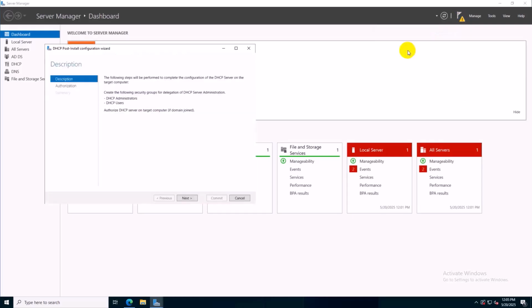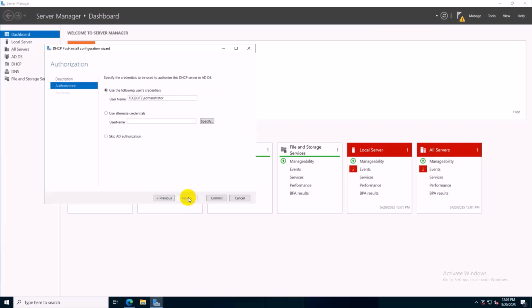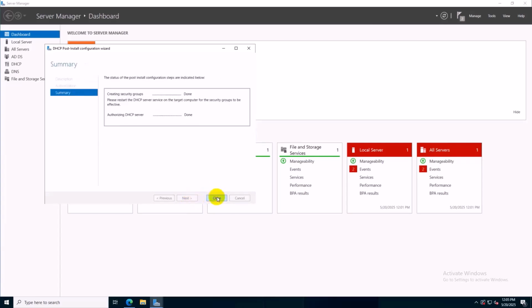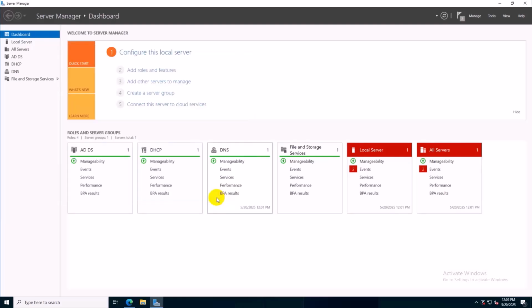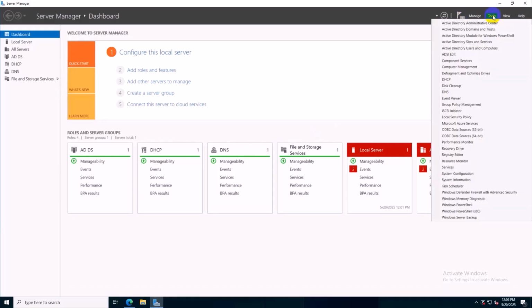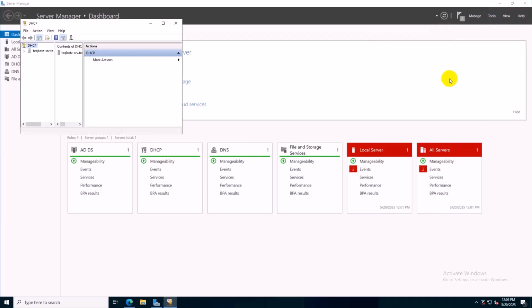We can go ahead and complete the setup. Click next. Then commit. So the DHCP server has been authorized. You can click close. You can go to tools. Then the DHCP server has been installed.